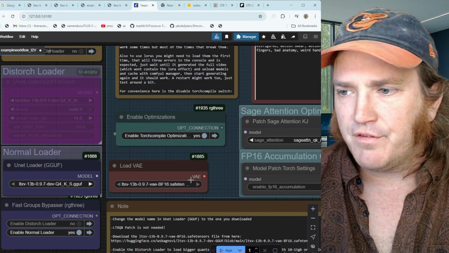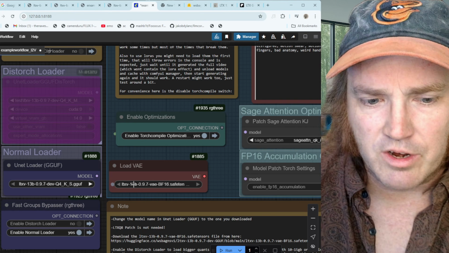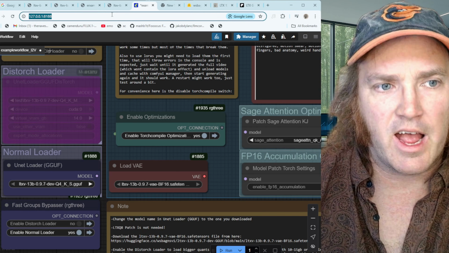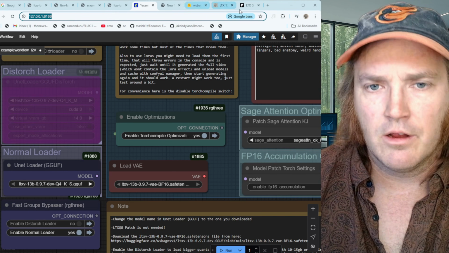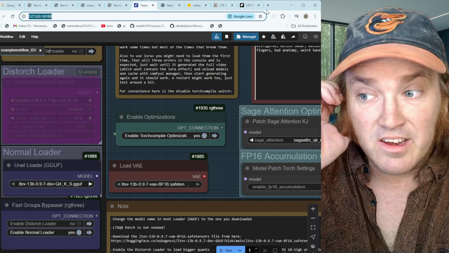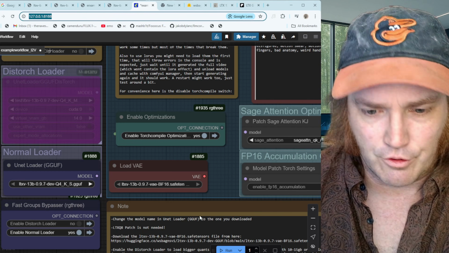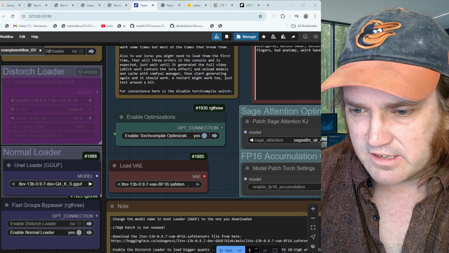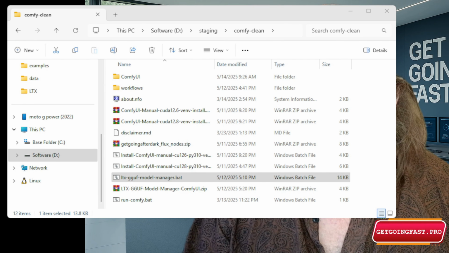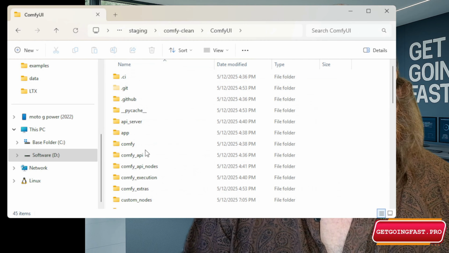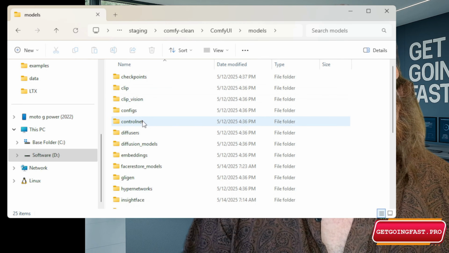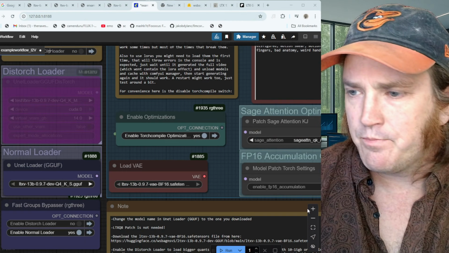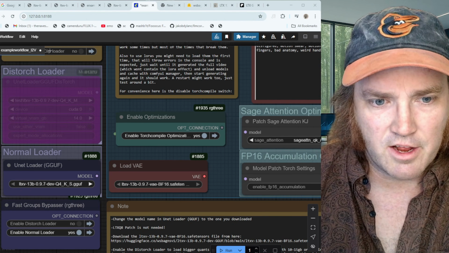You're going to need to load your VAE. So again, you got to look here and see what it's asking for. This 13B 0.9.7. So you go ahead, make sure that you have that here, type it in there, go over to another tab, enter it, and then download it and put it in your VAE folders, which looks something like, let's see if I can get you there. Hold on. That's just going to be here, your ComfyUI. You click into your models, and there's your VAE folder. So that's where you'll end up saving that. Okay, so you get all that set up.